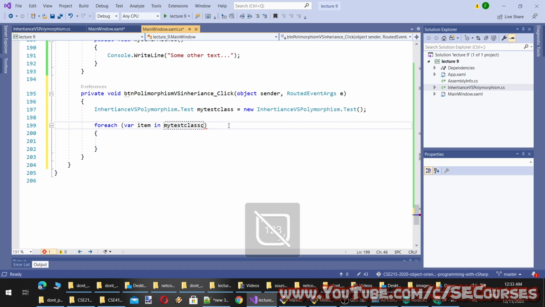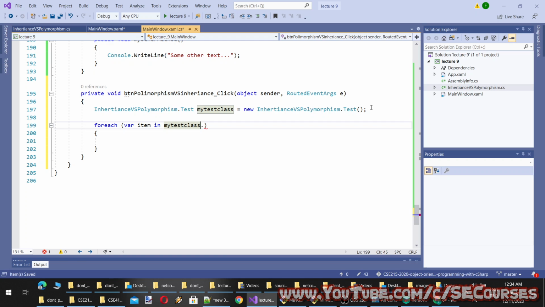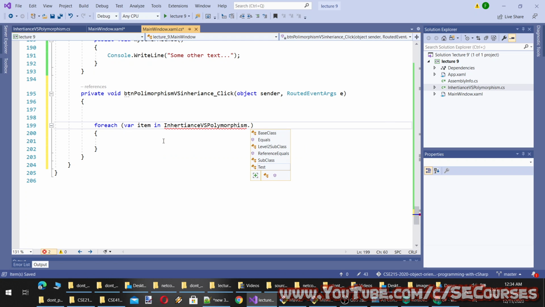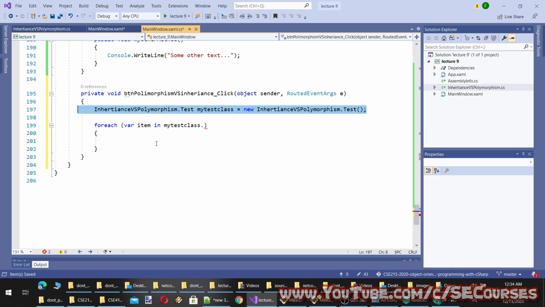Dot, still I can't access it. I see, because it is static and not public. Okay, I can directly use that perhaps. Oh no, I can't use it. I need instance of the class.